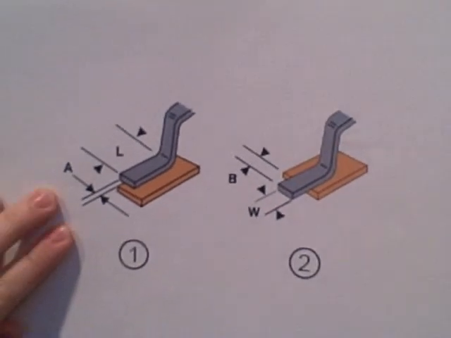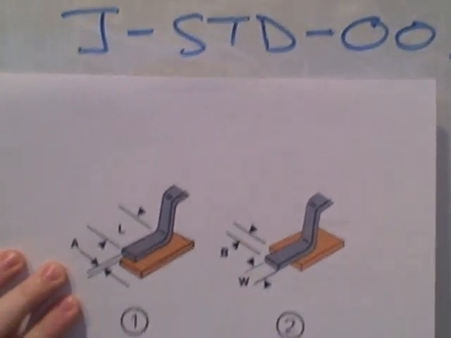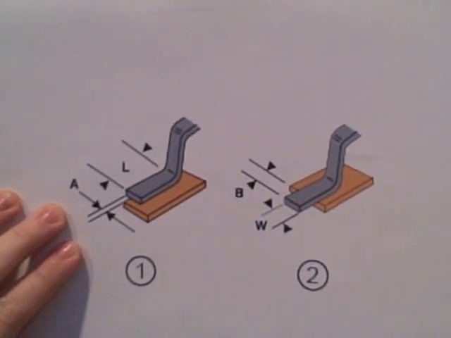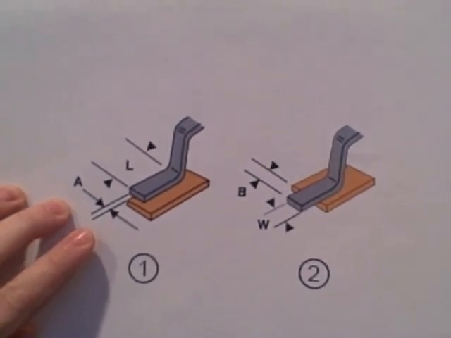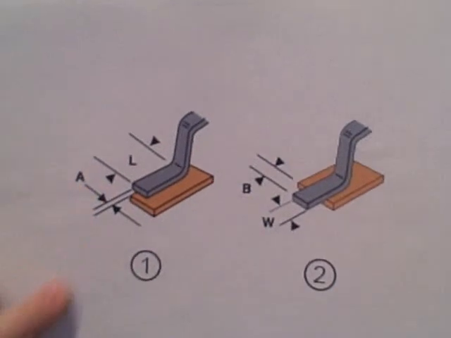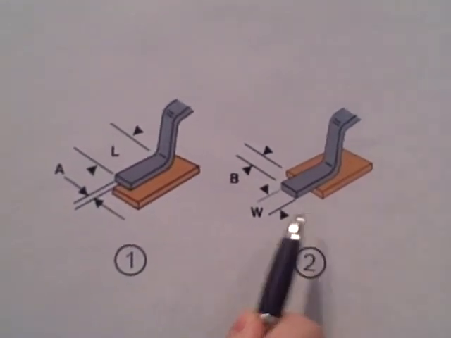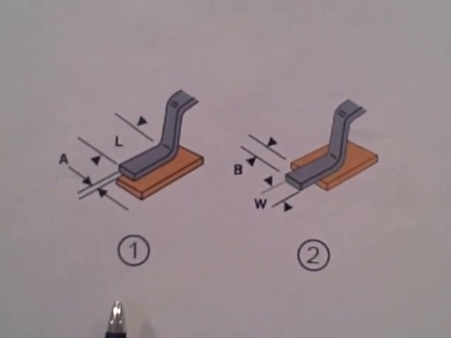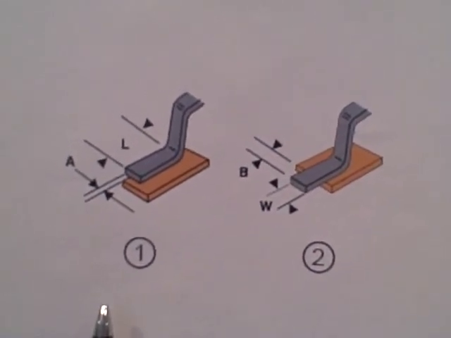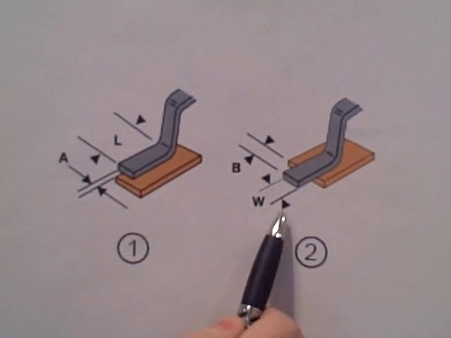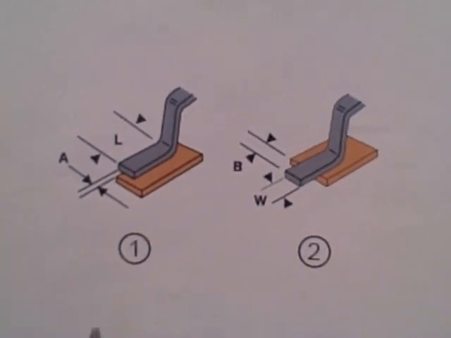In this visual example of gull-wing lead terminations from surface mount parts, J-STD-001 provides requirements for the side overhang as well as the toe overhang of parts. And within this document, references are given to maintaining minimum electrical clearances for the side and the toe overhang of those lead termination devices.